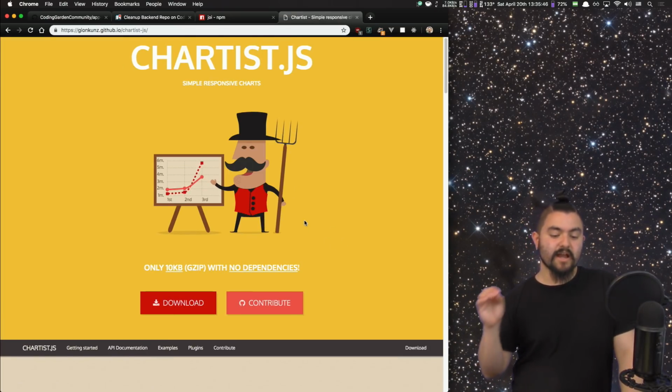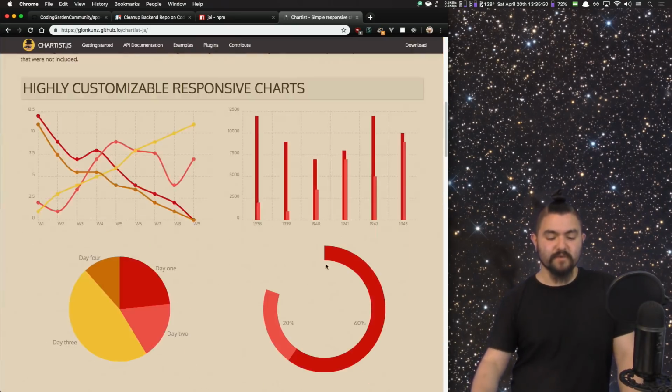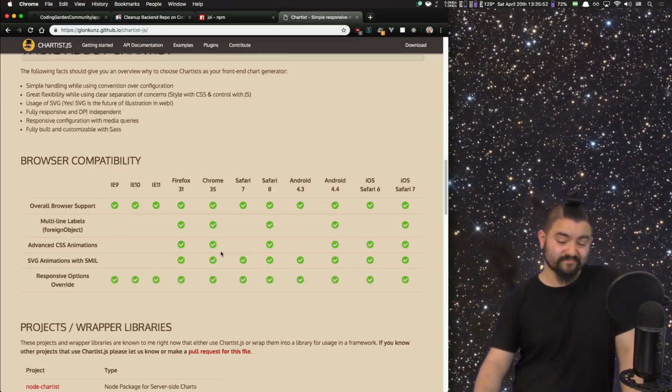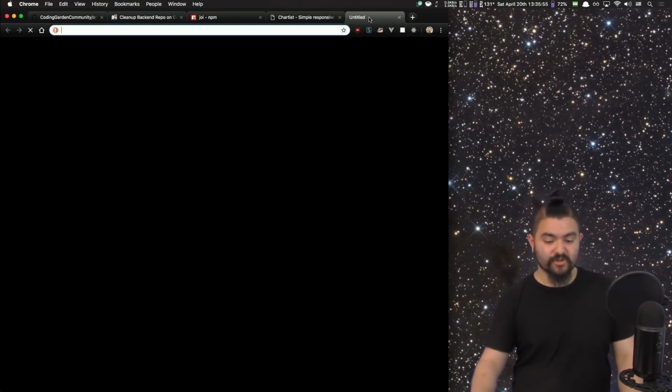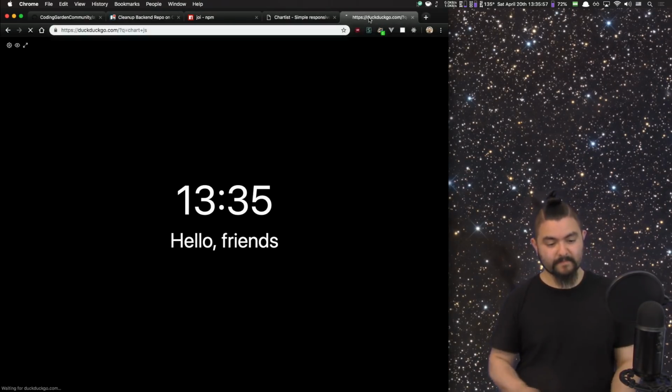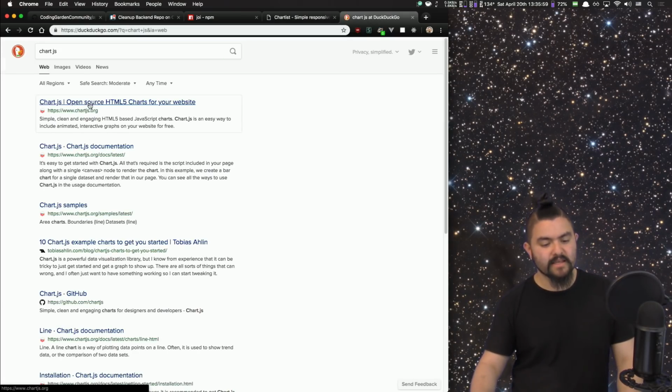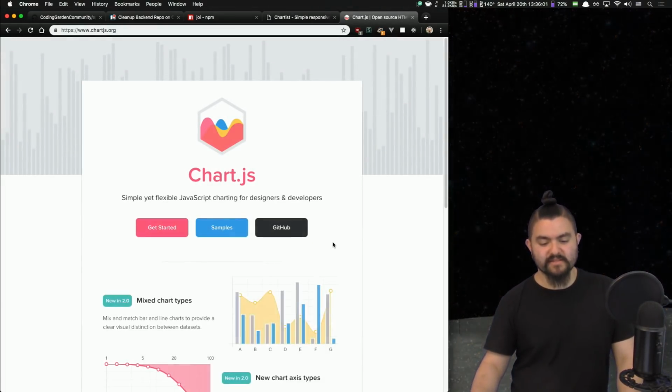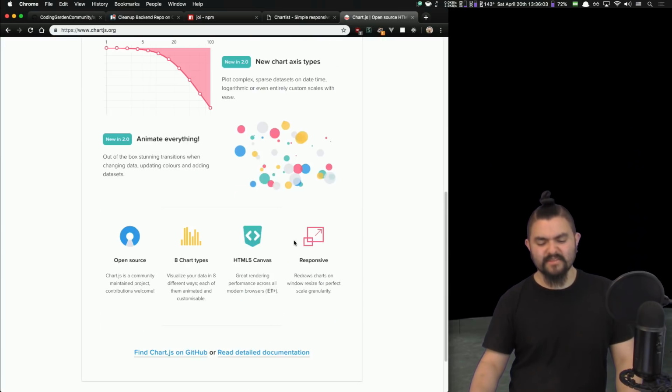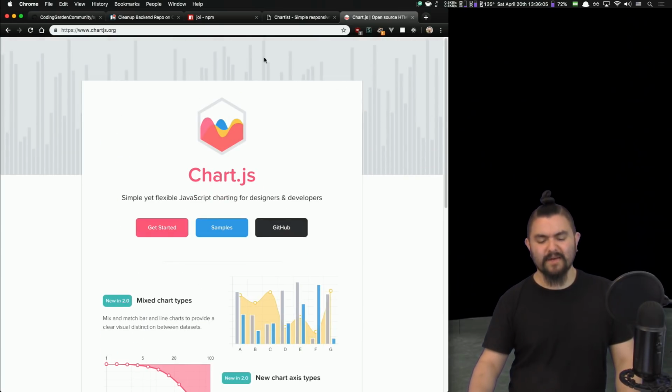I'll say they're not very customizable, so you get what you get, but they look really nice. There's also Chart.js, which I think has probably a bigger user base and more support. And I think they have plugins that make the stuff responsive. I would choose between those two.